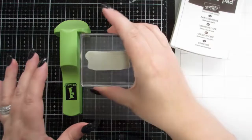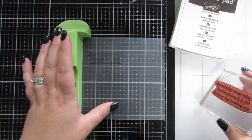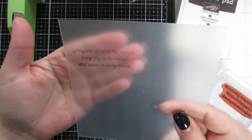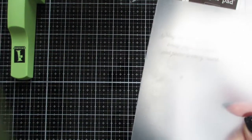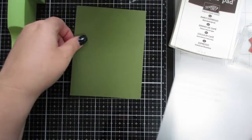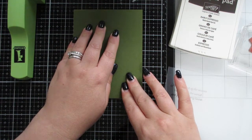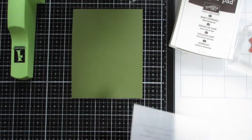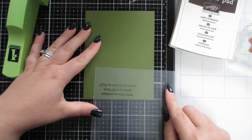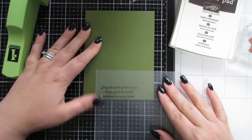Anyway, so as I was saying, you would ink your stamp and stamp it into that corner. Now what you do is you take, this is essentially your template. So what you'll do is you'll take this to your card. Let's see what's the best way for me to do this. I need something to weight that down. Right, we're just going to wing it. So you're going to take it to your card and you're going to put it where you want it on the card itself. So you can line it up.